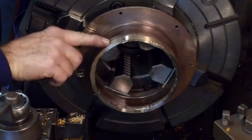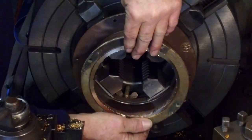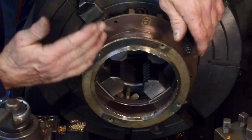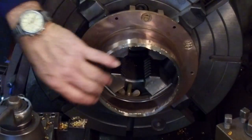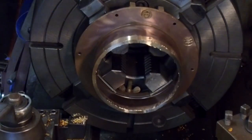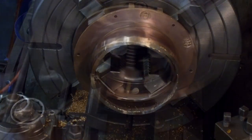Okay. We can blend this in, and that's what this is. This is a piece of artwork. This is not necessarily machining a machine fit. This is machining a visual item. This is restoration of an item visually, not dimensionally. All right, I'm happy with that. We'll switch out our bits. Let's go for the inside here.